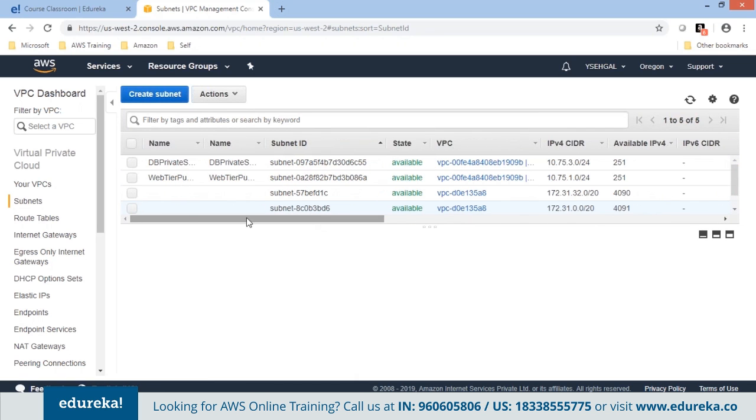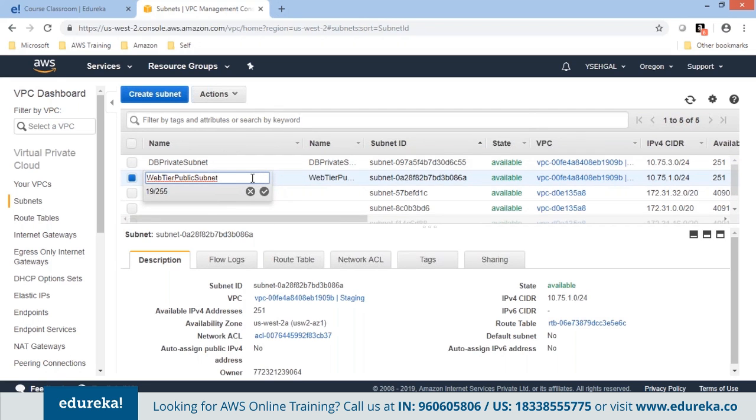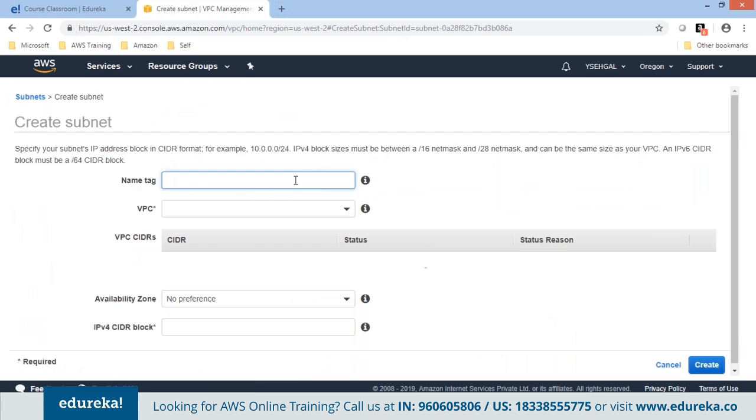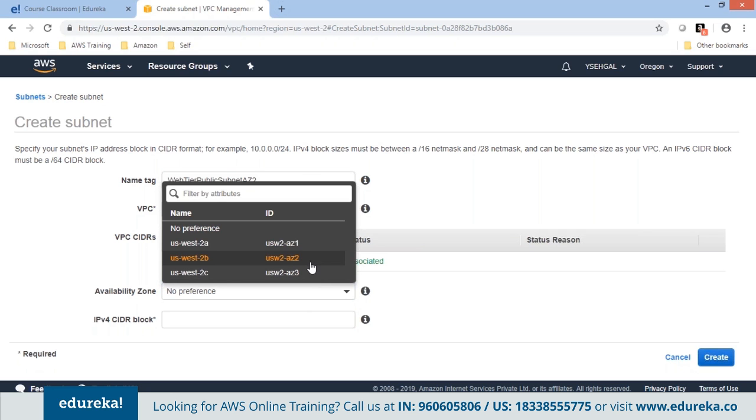And now likewise, I'll do the same for the second availability zone. So let's say AZ1. So this time I'll select AZ2.